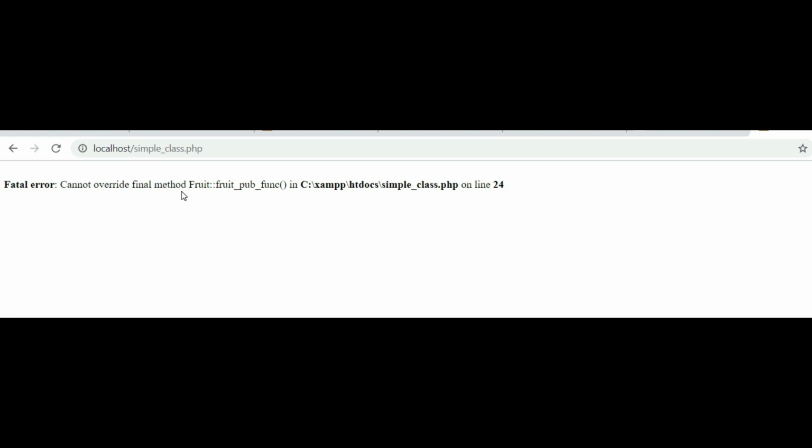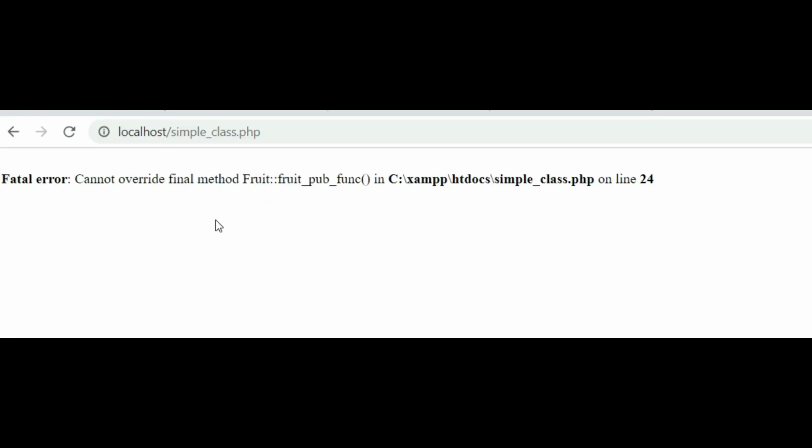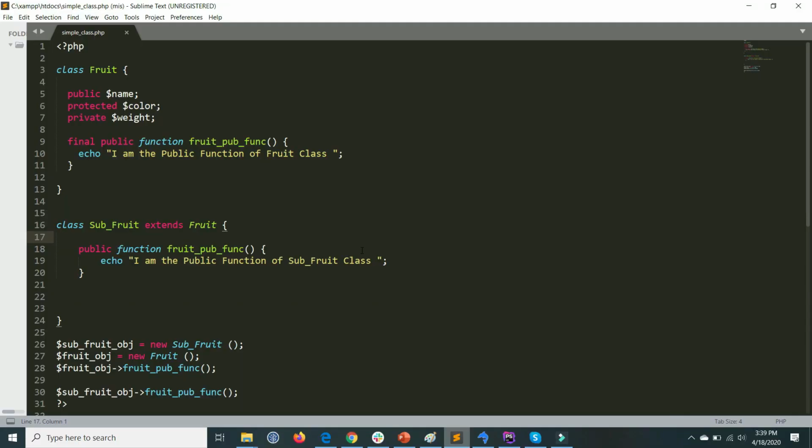Basically we override the same function in the subclass as you saw earlier. Therefore, if I write the final keyword before the public function, it shows me the error. So the final keyword protects methods from overriding. Here I delete the final keyword and write final before the class name.